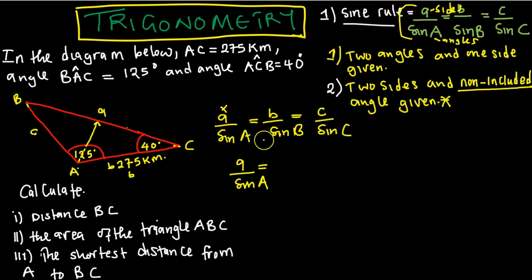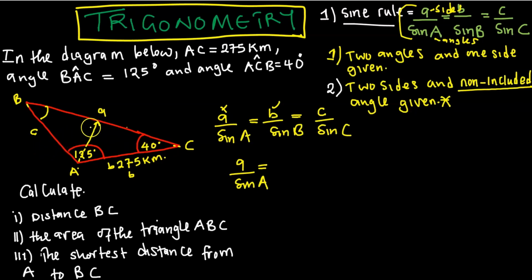Now, in choosing the one that you are going to pick, it should have the side and, of course, the angle. Which one? If you look at B, it does not have the angle. It only has the what? The side. But if you look at C, it only has the angle. It does not have the what? The side. Now, which one are we going to pick?